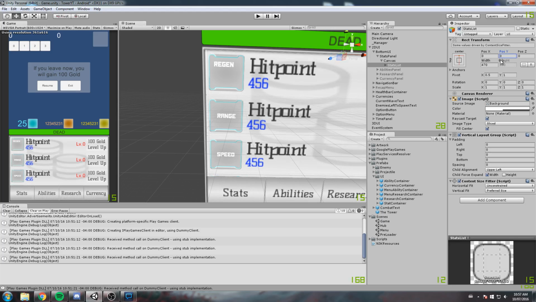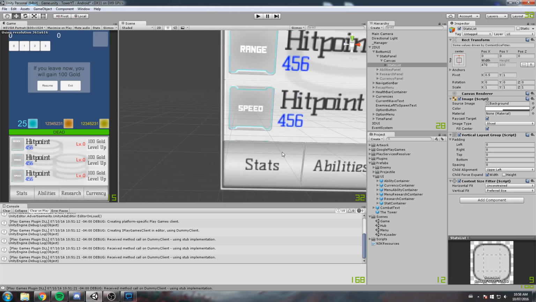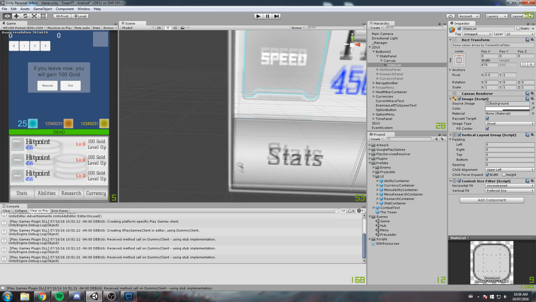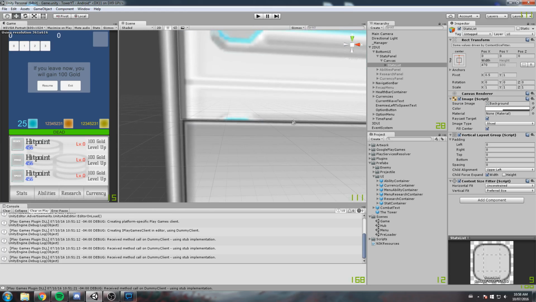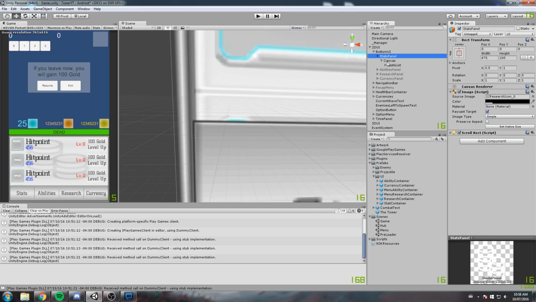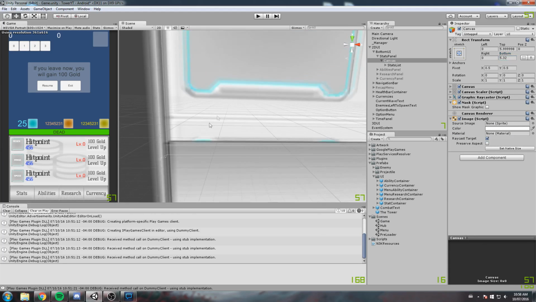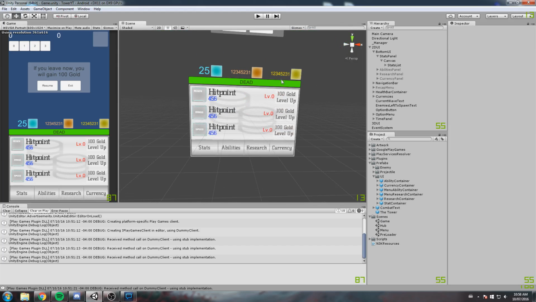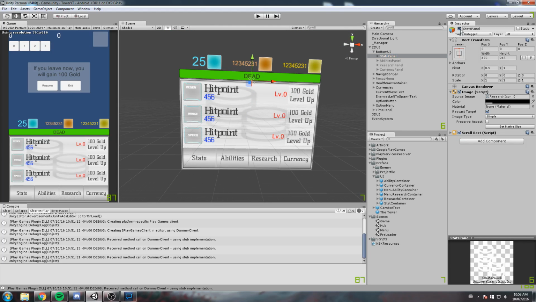Alright. Now as far as the position Y goes, you can put it back on 0 if it wasn't already. And as you can tell, it just stops right there. And might need to just put an additional pixel because it goes inside of the button. So let's go back on our canvas, crank it up a little bit. Alright, so something like that, and we pretty much managed to fix our menu down there. Now that's fine with the stats panel.